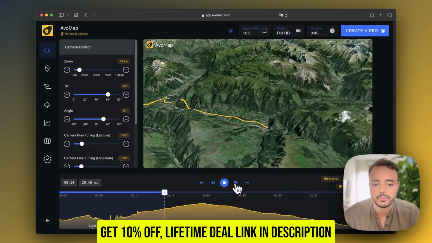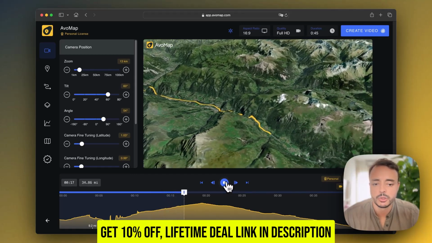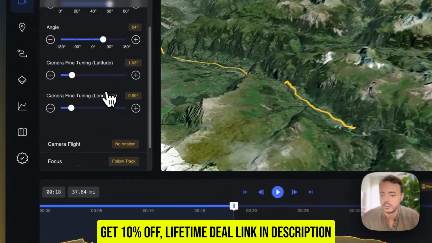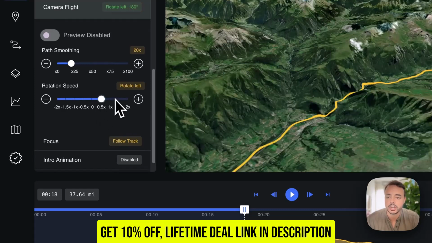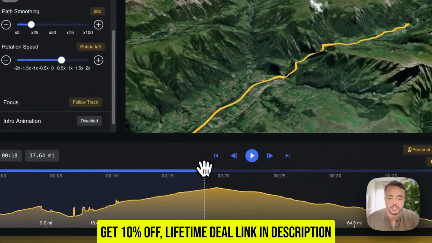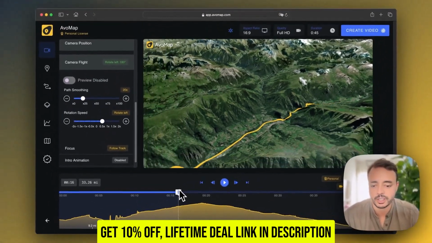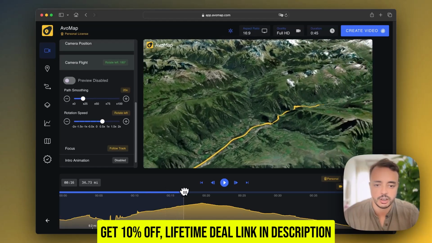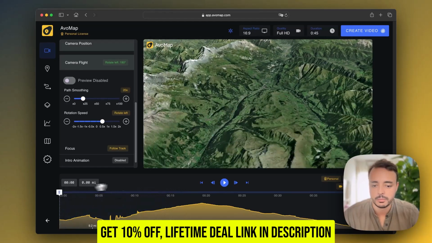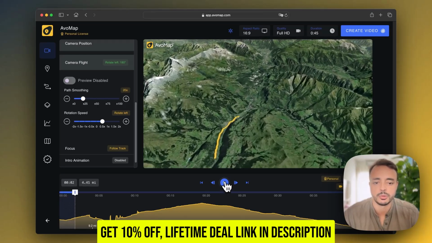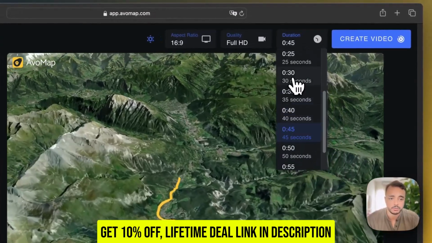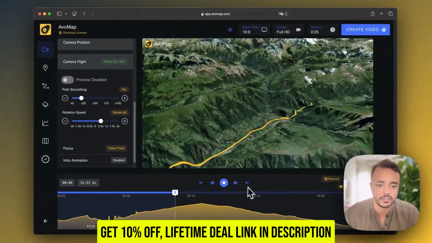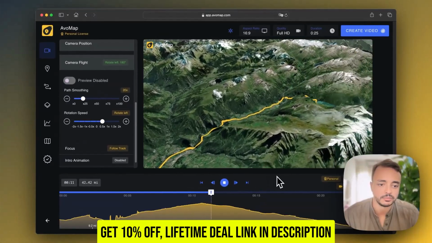All right, so next step, let's add a smooth camera animation around it. So if I go down here to the camera flight and say, for example, a rotation speed of times 0.5, that means you will have a rotation towards left of 180 degrees. We can always use the slider down here, this is the video slider, to see how the camera behaves. And as you can see, if I play again, you have a slight rotation of the camera towards the right. You can always speed up again, let's say 25 seconds, and you will see that the video is faster.